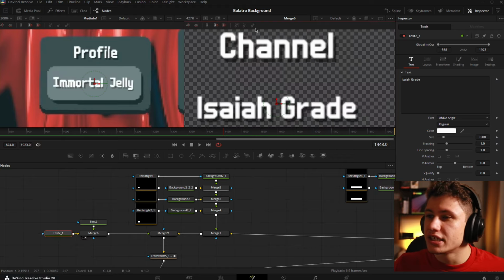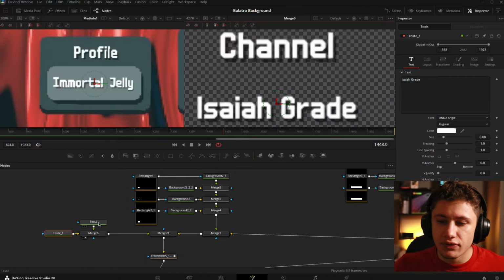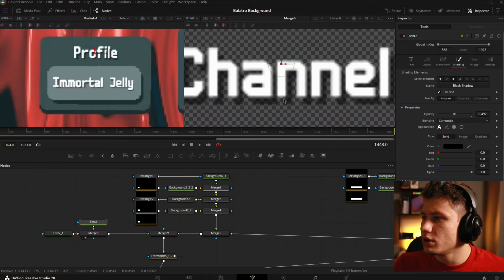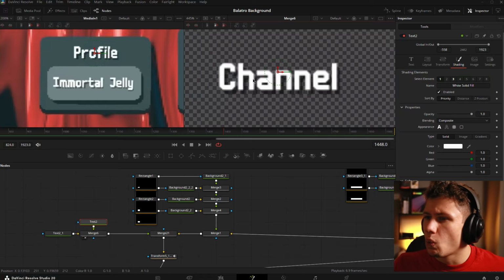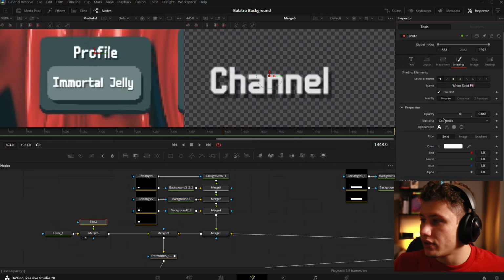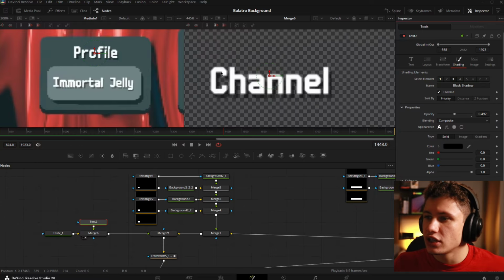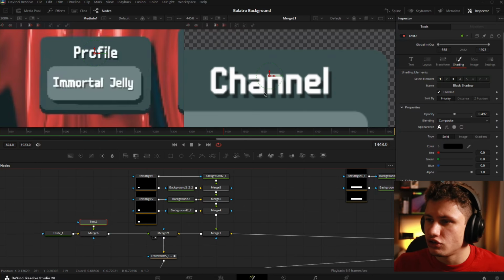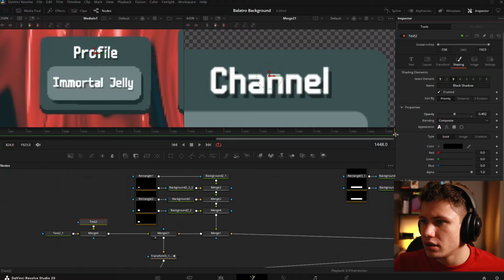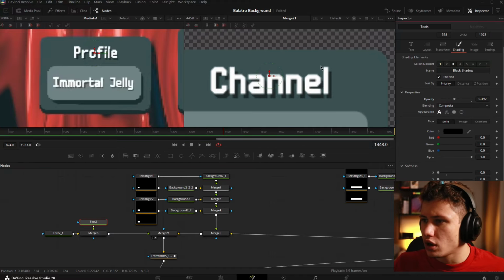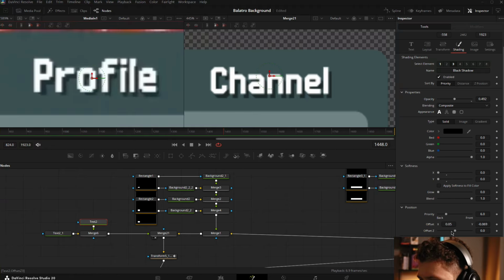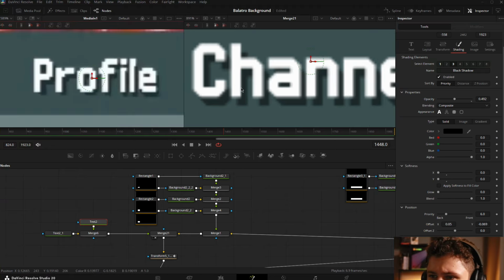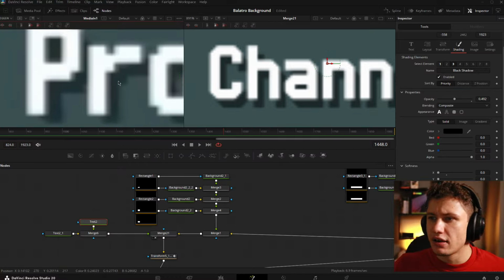Now, with the text itself, you start off by default with a body, which is always going to be shading element 1, right? So you always start off with your text body. If you go to shading element 3 and you hit enable, that is what's going to add a background shadow, right? That's what's going to add this right here. For our background shadow, we don't want it to be completely black. So we brought our opacity down, and then we also changed our position down here to mimic the same kind of positioning that we have in our reference.